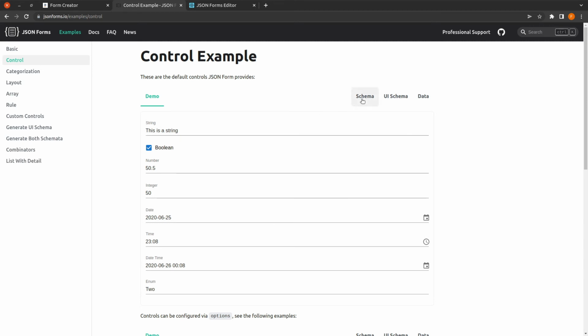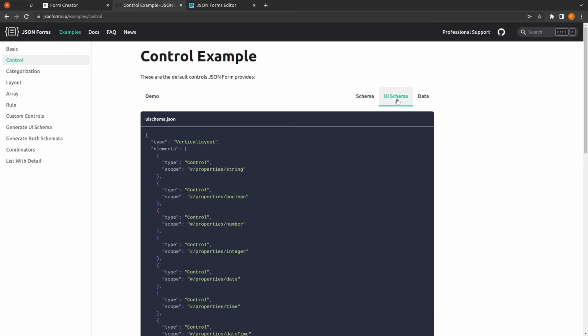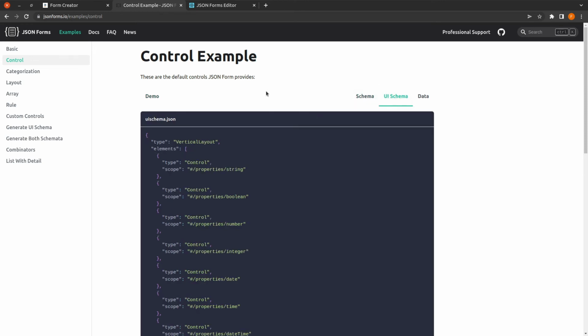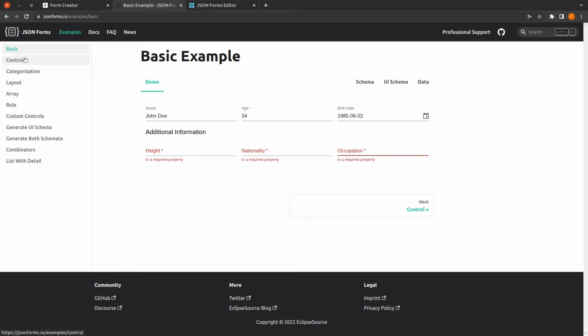So you define two things to create a form with the JSON Forms library. You need the schema, where you define the fields in your form, and also you define a UI schema, which helps you to create a layout for your forms. As I said, we have plans to create a drag and drop form editor in our later versions, but for now we have to learn how to use a JSON Forms object. JSONForms.io has many examples here you can test with.